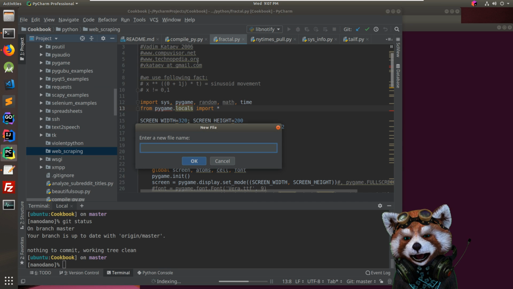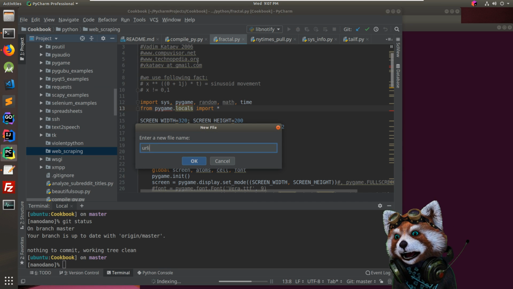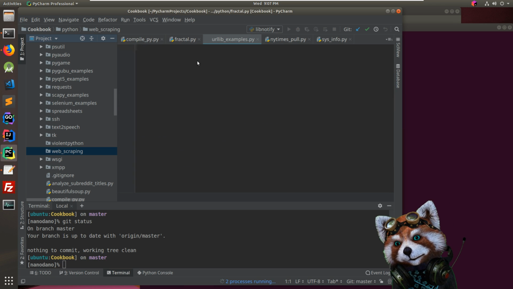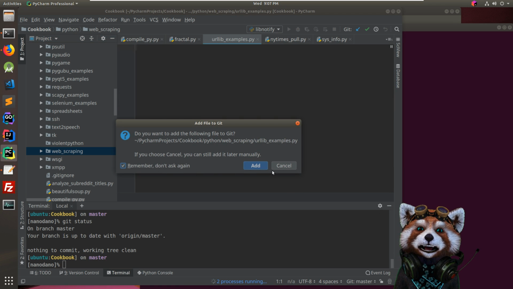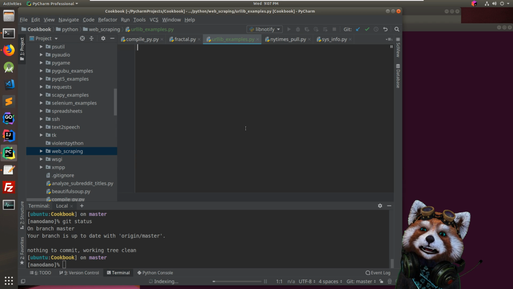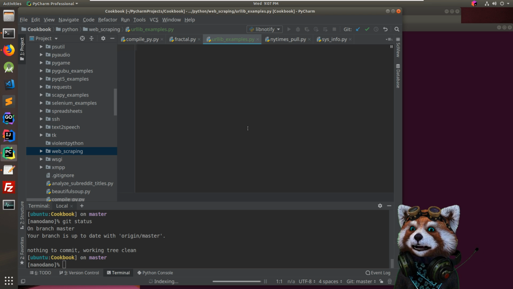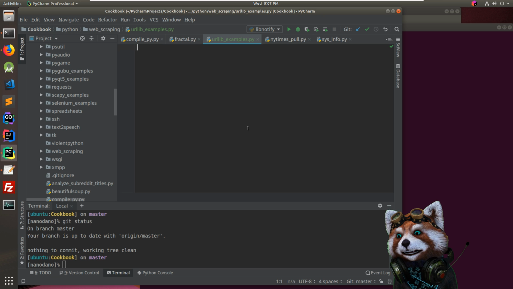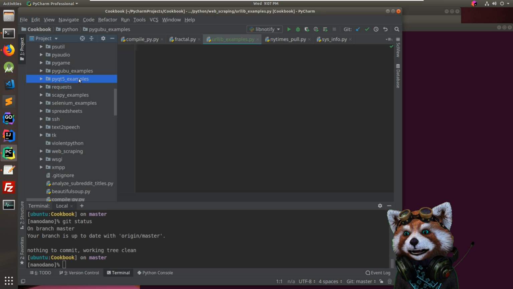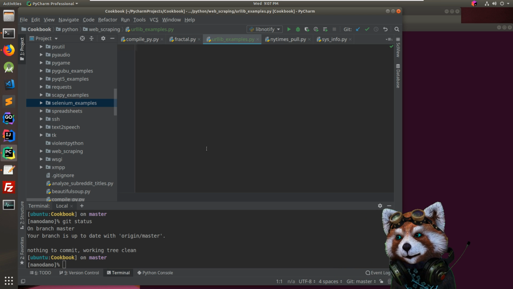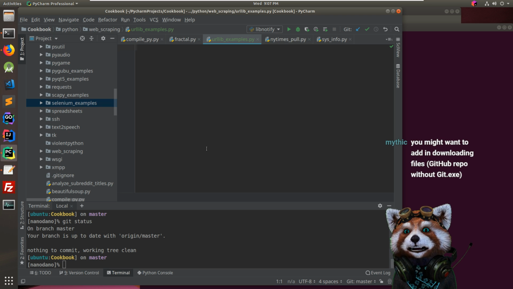I'm going to call this one URL live examples.py. Now, one thing to keep in mind, if you're writing your own, don't name your files the same thing as the libraries, because it will confuse your import statements. That's why you see me suffix so many of my directories with _examples, because I've been burned by that a lot. I see that a lot when people are making the Discord examples.